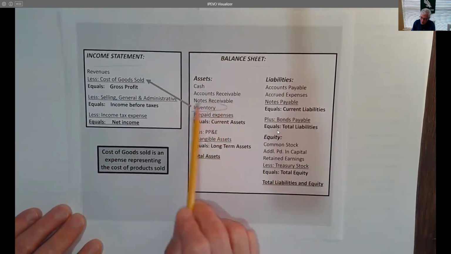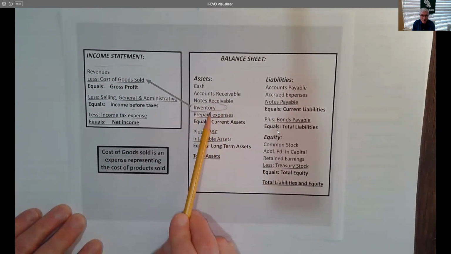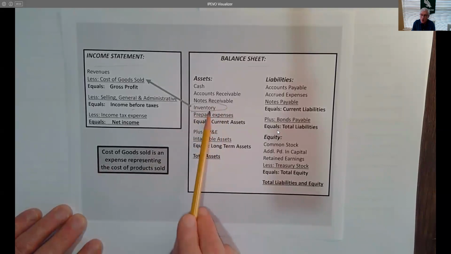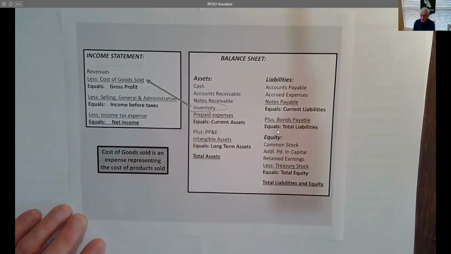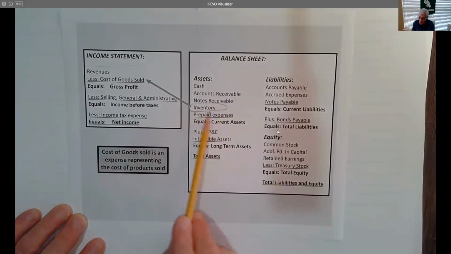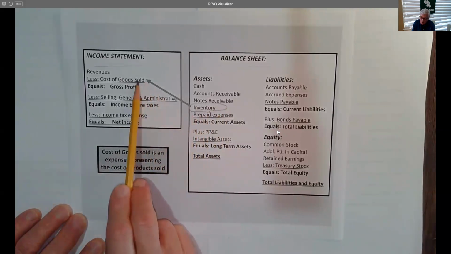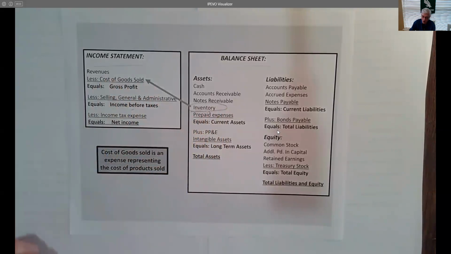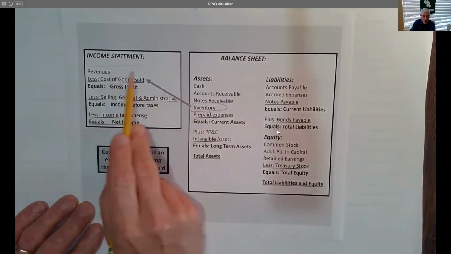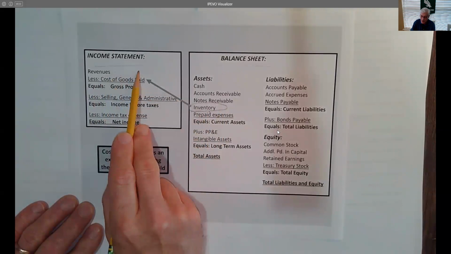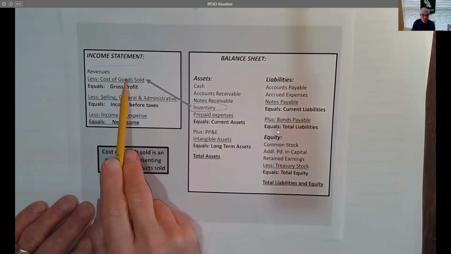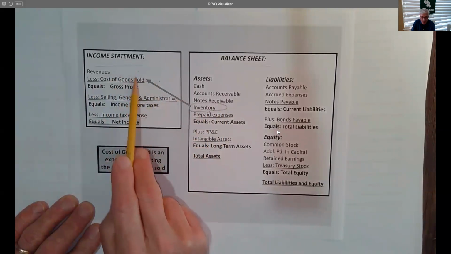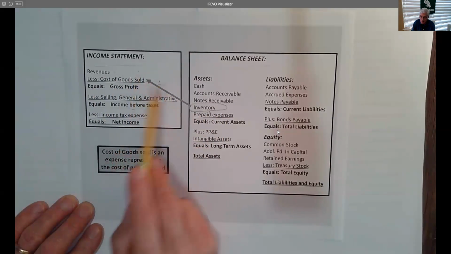So we're talking inventory. We're going to buy inventory. That's going to be products that we own for one single purpose, to sell to our customers. And when we no longer own this inventory, the day we sell it, it's going to move into an expense, cost of goods sold. So our revenues are going to be the units we sell times the price we sell them for. The cost of goods sold is going to be the units we sold to those customers, matched up 100% with revenues, times the cost.